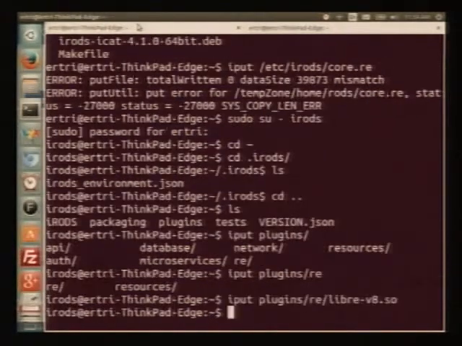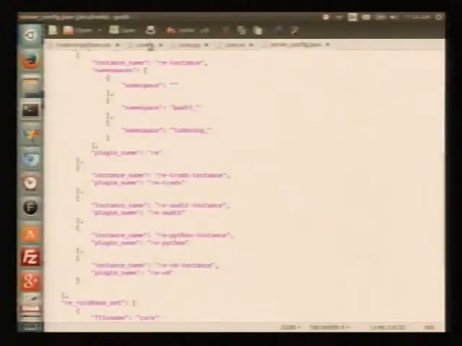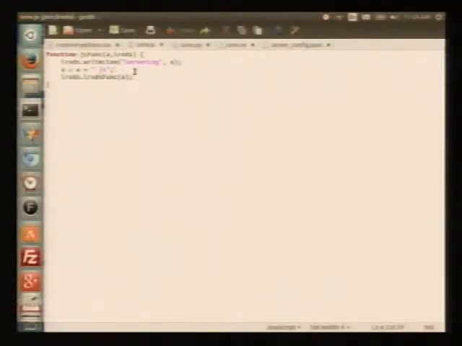Something more interesting. Okay, should I take questions or... We have time. Okay, let's try something interesting. iRODS has this kind of error handling, right?